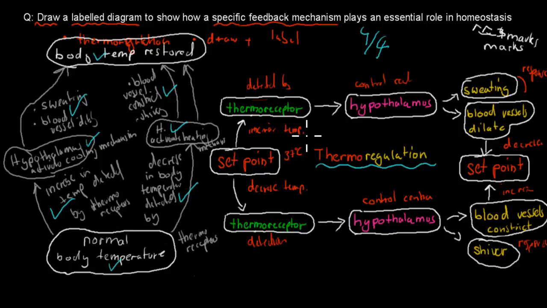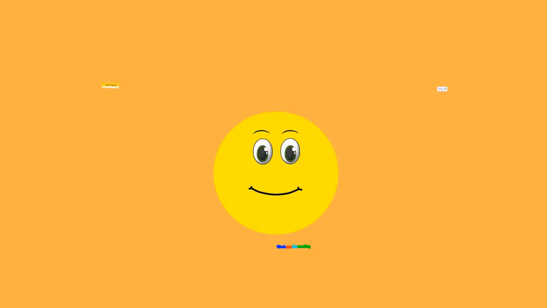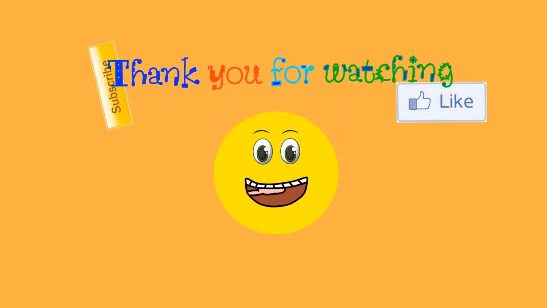But do not forget to write the, in this case, thermoregulation. You want to make sure you give your whole thing a heading. And this was thermoregulation. And where does this come from? This comes from this dot point. For example one, students would gather, process and analyze information from secondary sources and use available evidence to develop a model of a feedback mechanism. And this was the model of the feedback mechanism, and we gave thermoregulation as our example. Hope it was useful. Thank you for watching.